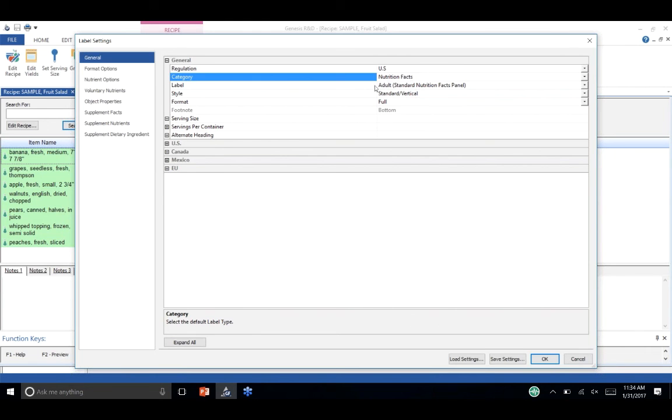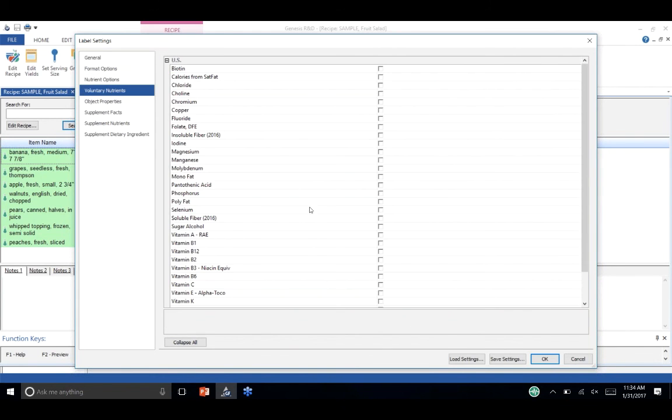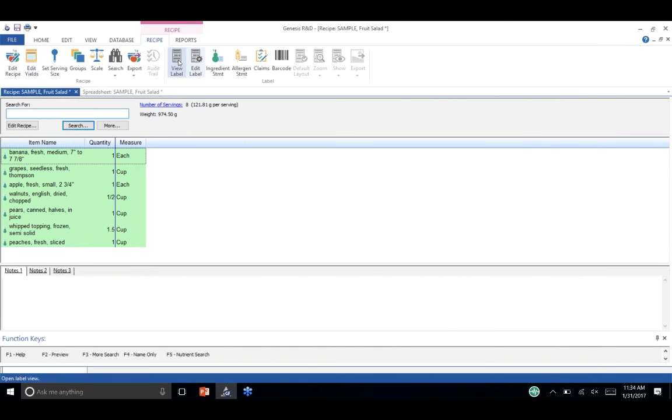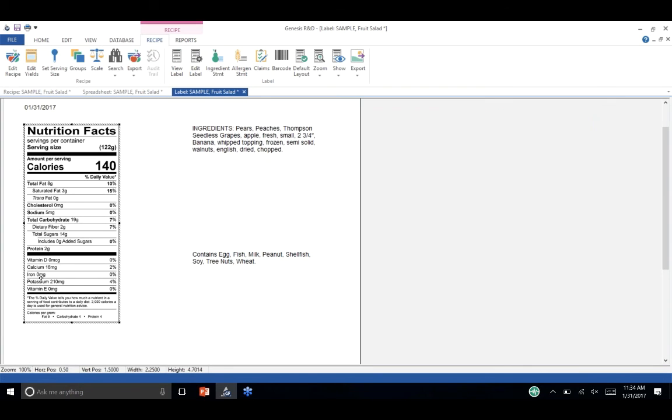So once we've got that set, we'll go down to the 4th option here, which is voluntary nutrients. And here I can choose down at the bottom to show vitamin E alpha toco. I'll choose OK, and then when I go ahead and view my label, you can see that it's actually been added here to the bottom. So the reason for that is that it's just not an approved label nutrient.